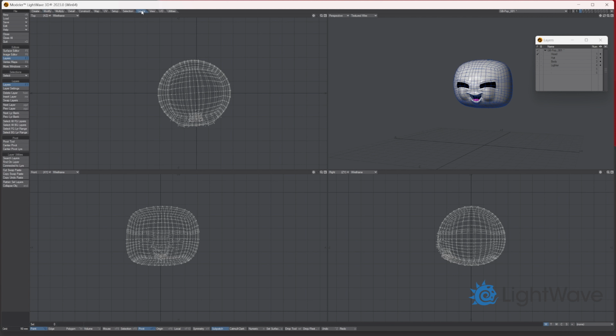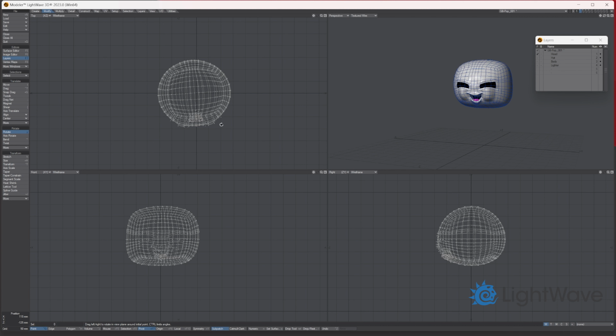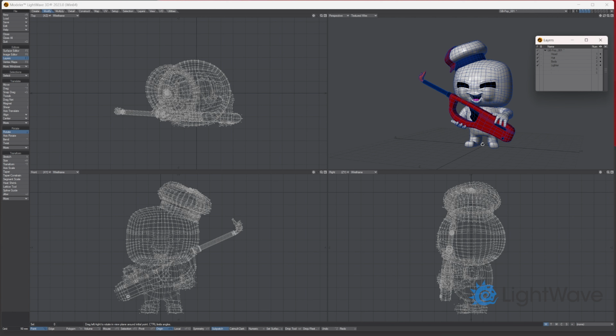But if I was to go back into the layers tab onto move, and let's move it into roughly the center of the head, and then go back to rotate, it's going to rotate around wherever that pivot point center is. Then there's origin. If you had all the pivot points moved but you still wanted them to rotate from this point, that's what it will do. It will rotate from the center of the grid for you.